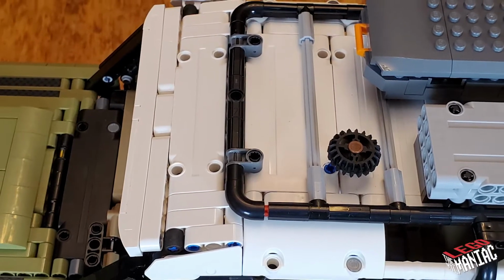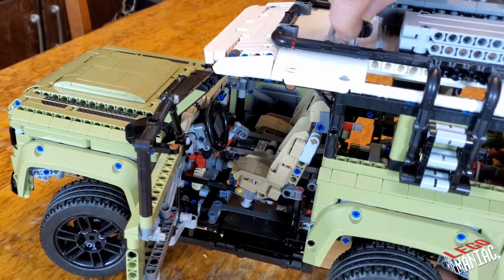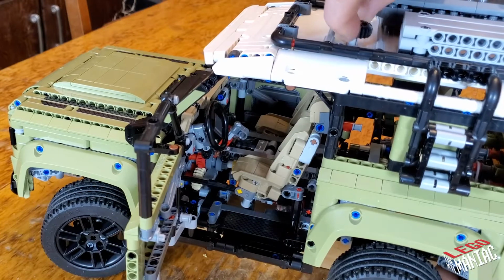Next up, on the roof, we have this little knob, which is linked to the steering mechanism. So when you turn it, not only do you rotate the wheels back and forth, but you also turn the steering wheel at the same time.